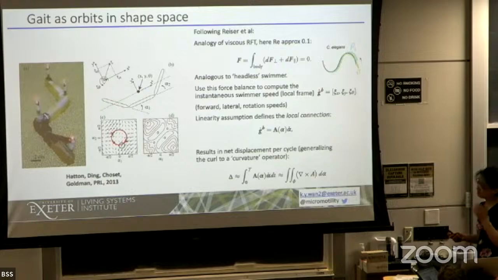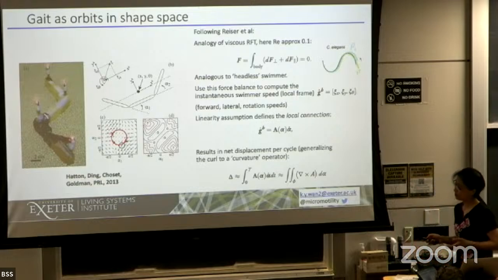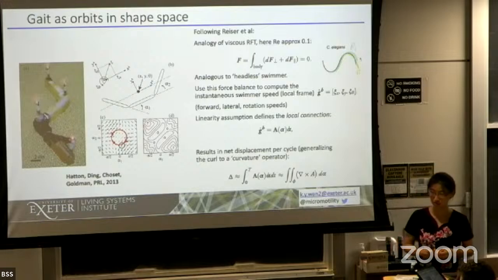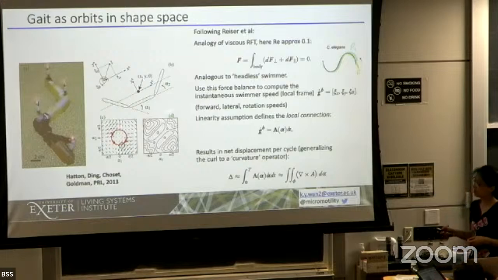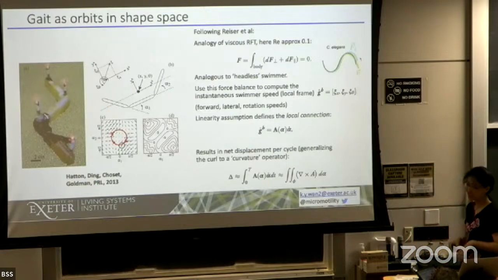And maybe just to simplify things a little bit, let's think about what we actually mean by this shape space. So if you think about the 3-link Purcell swimmer again, you can describe this swimmer or this object completely either by using a sequence of points that correspond to all the positions on the body, which would be quite tedious, or you can just make use of these two angles, alpha 1 and alpha 2, together with the center of mass coordinates of the object. And so that simplicity is at the heart of this type of argument.